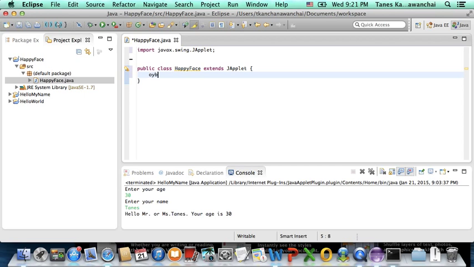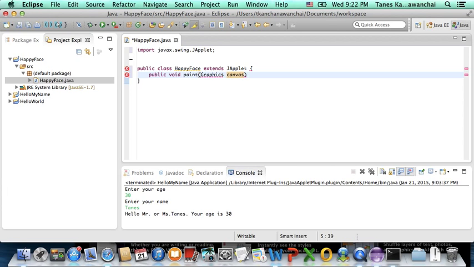Now we're going to tab and say public void, and we're going to create a method named paint. Normally we do public static void main. Main is for an application running on the computer locally. But since we're going to create an applet to run on the web, we're just going to create a method paint. And we're going to pass a parameter, of type Graphics.